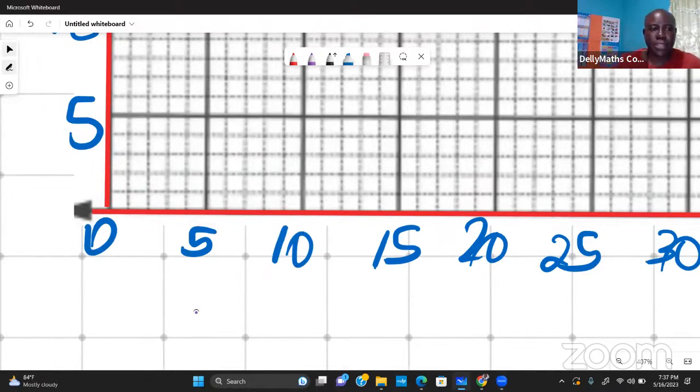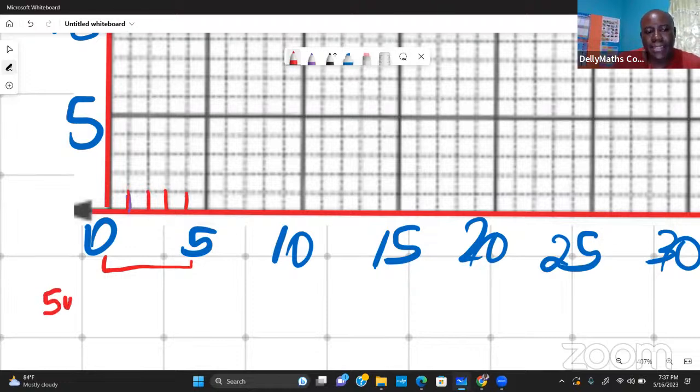I am saying each of these lines that we have, and when I say each of these lines, I'm referring to these. Let me change the marker. Like here, here, here, here. They have values. As you move from 0 going towards 5, you need to know what they mean. So imagine that this gap from here to here is 5 units. That's a 0 to a 5, that's 5.